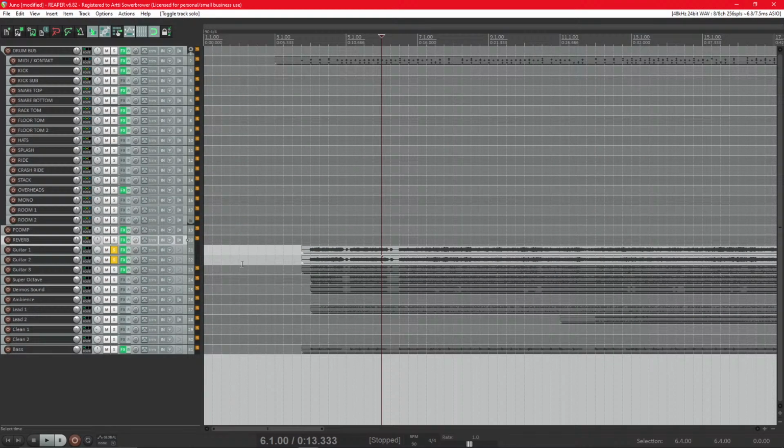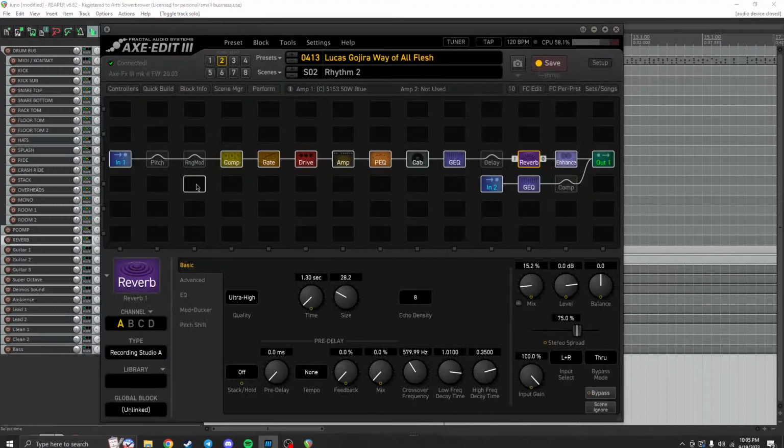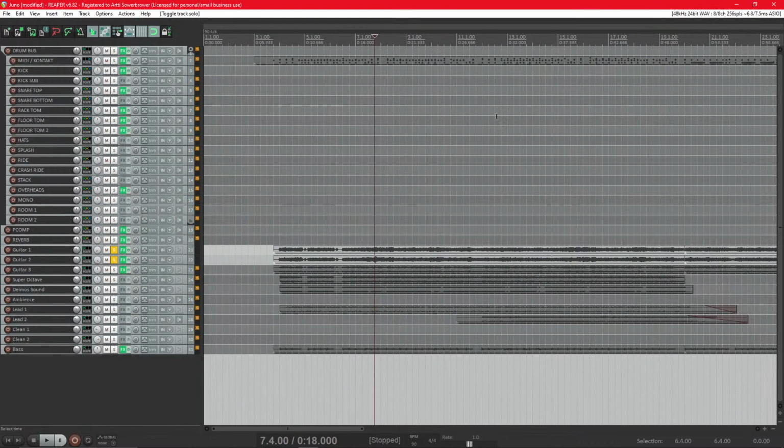Obviously, my guitar right now doesn't sound like this. For one, it's a completely different note, so let's pitch shift it down. So yeah, now we're there.